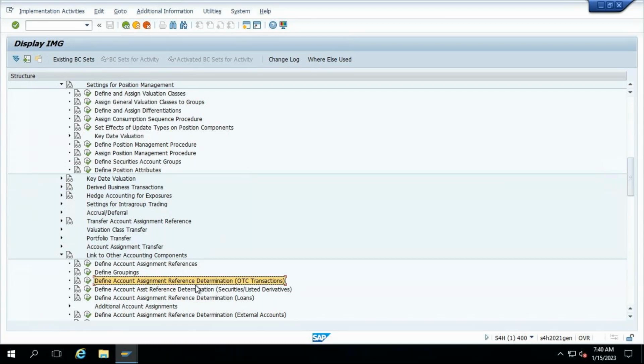The system will do the debit credit posting automatically, because in TRM we are not doing any manual posting like in FICO, where you use FB50 or FB60 and select the GL account. That doesn't happen because everything is defined. Like in FIMM, where you define account determination in OBYC settings, in TRM there is an account determination where you set your flow types to update type, and update type to account assignment reference, which links to the posting specification, and there you define your GL account.